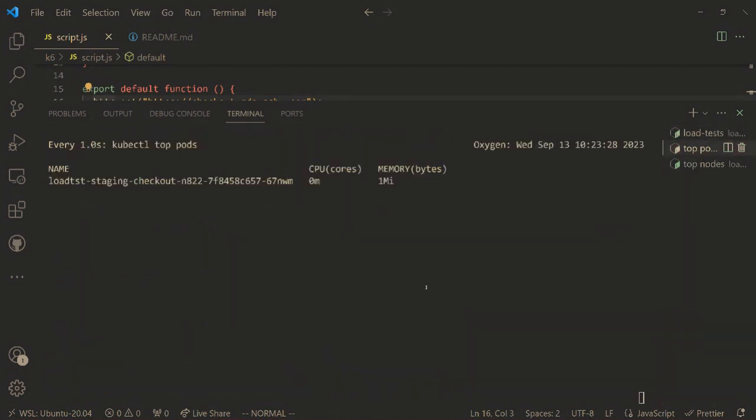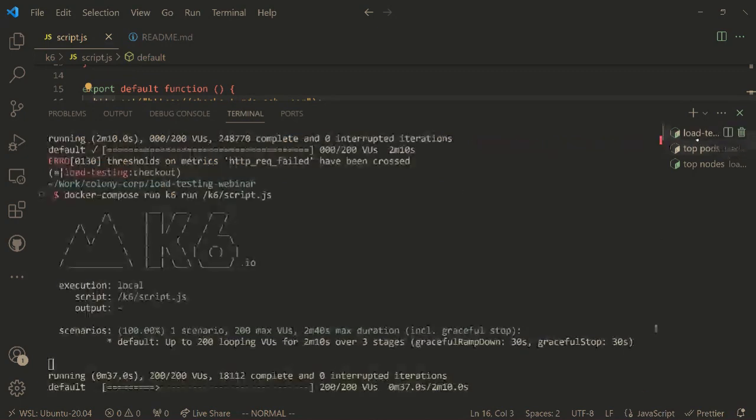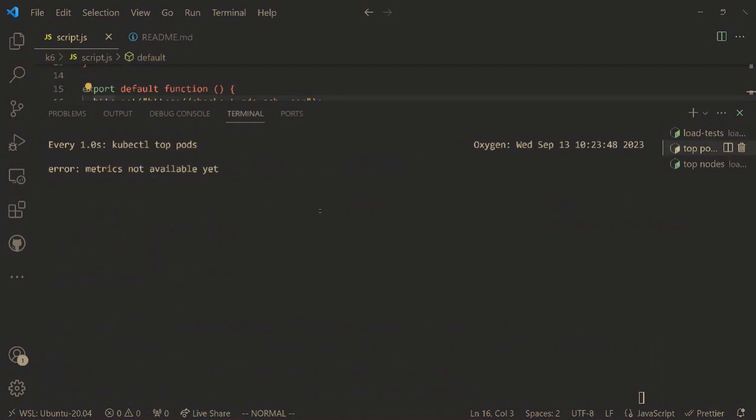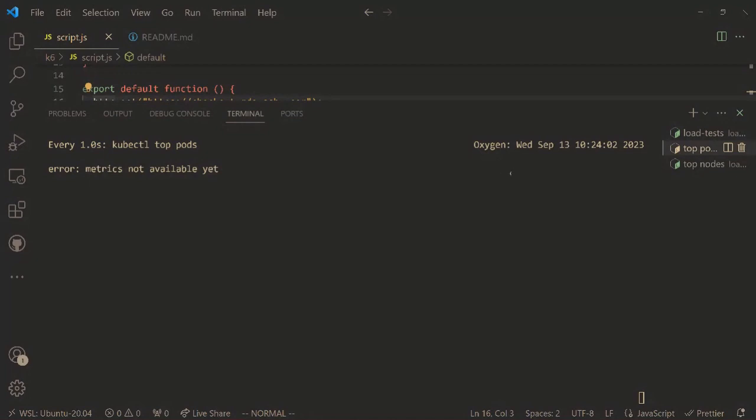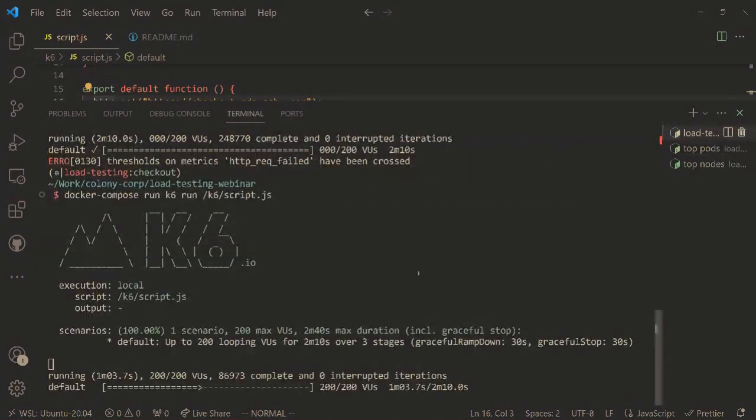If we look here, we will eventually get some information about the load on this server. Metrics not available, probably because we just deployed out, but that will show up in just a minute. We are now at our peak user count, so we should be causing some trouble at the moment. Again, we're still slowly clicking up. And I think we reached the edge here. This is probably not going to do it. Yeah, we're about to see a ton of failures come in.